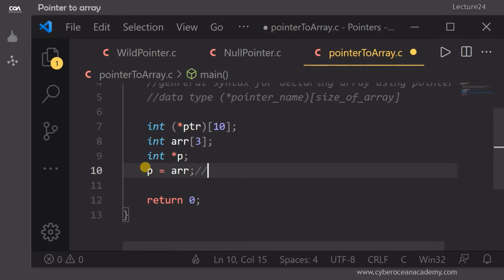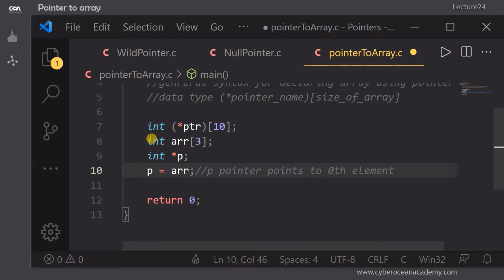So here this p, sorry, this pointer is pointing only to the 0th element, that is the base address element. This p pointer points to the 0th element.